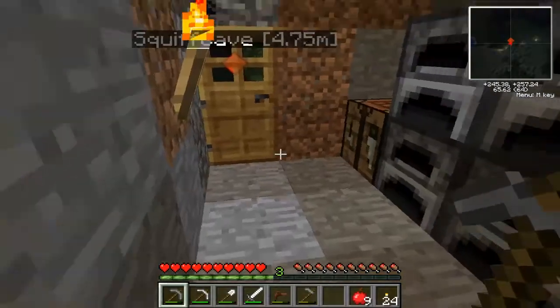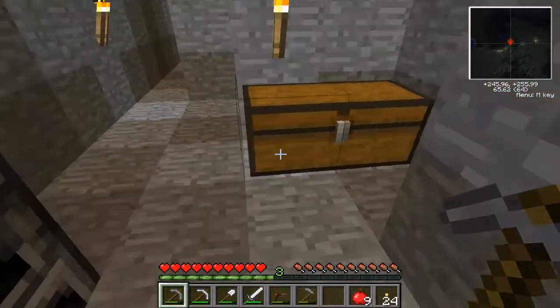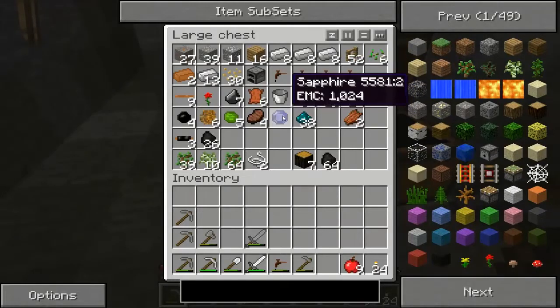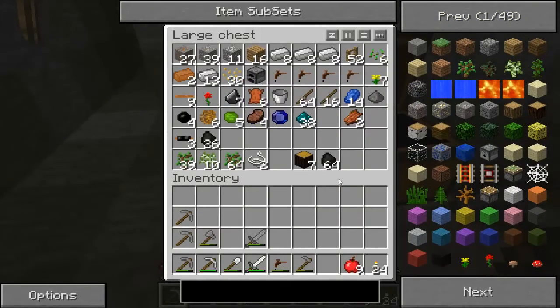I'm waiting for rubber trees to grow outside, not going out there while it's dark. Bit of a pussy when it comes to dealing with mobs. I've got a sapphire, I've got some uranium, hallelujah. And got a little bit of gunpowder. We're out to deal with a creeper that creeped up behind me.